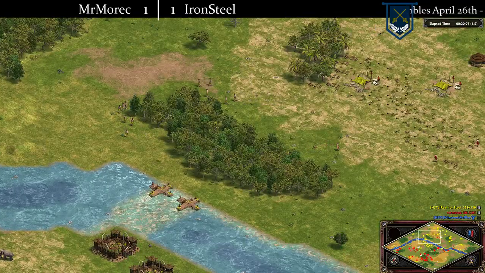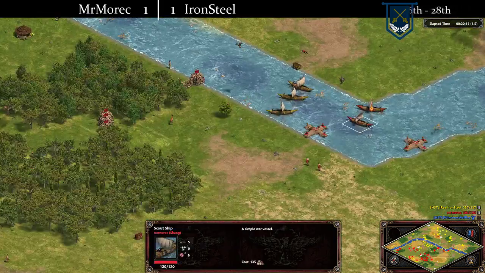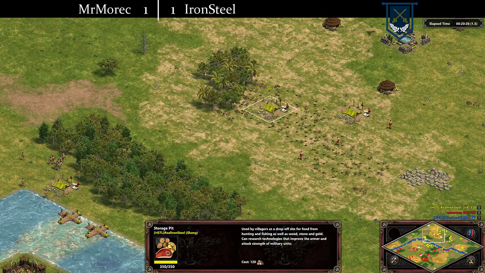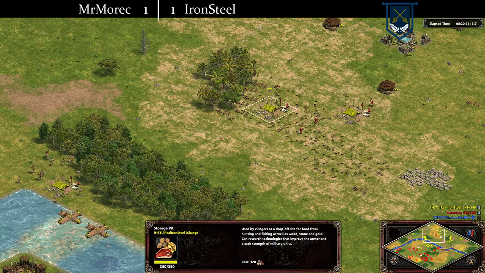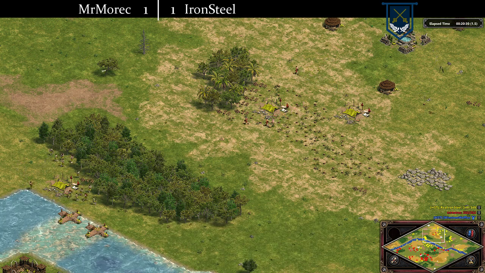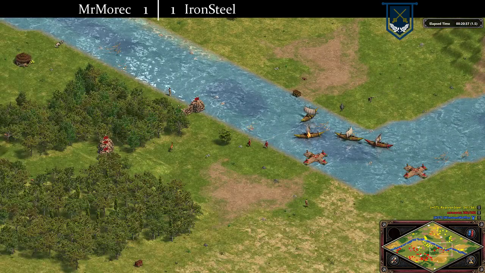Where's this exodus going to lead him? He could go to the safety of the shore, where he has superior ships, at least for now. But a big thing about this, IronSteel just built a new storage pit at this side of the map, right? To repit this forest. And now he built another one here. That's two scout ships, right? That's two ships on the sea.